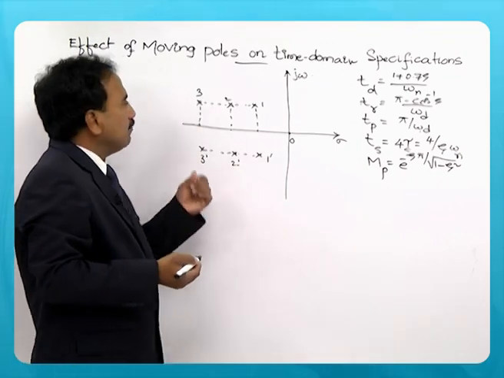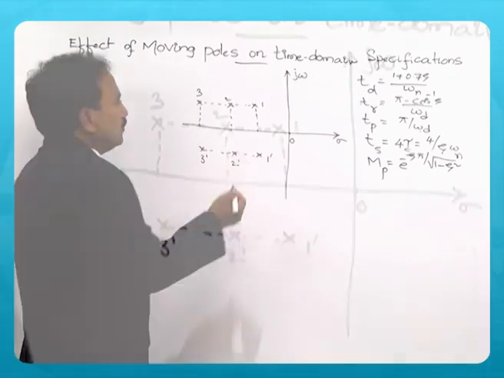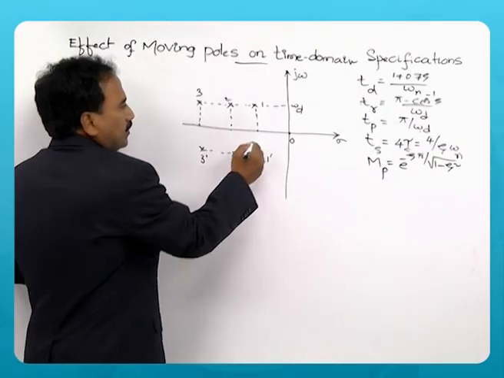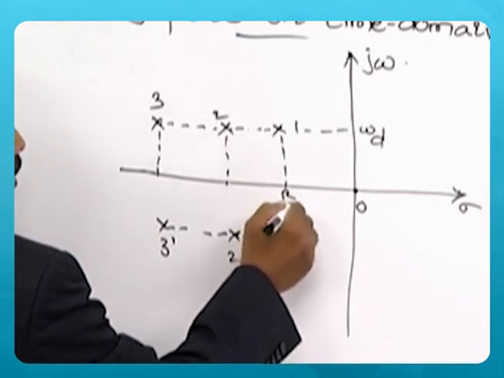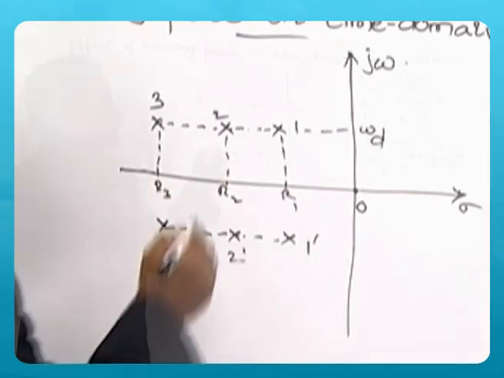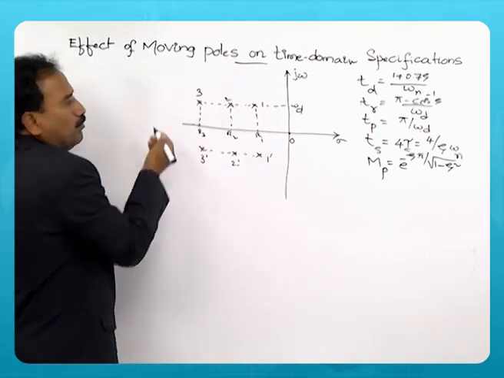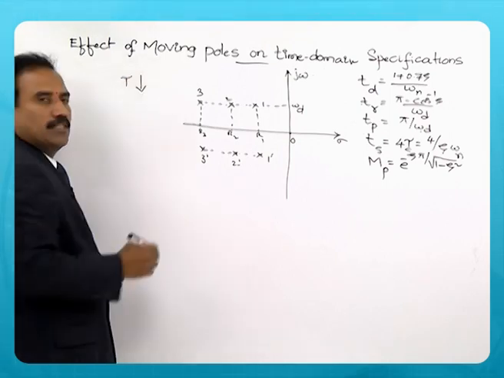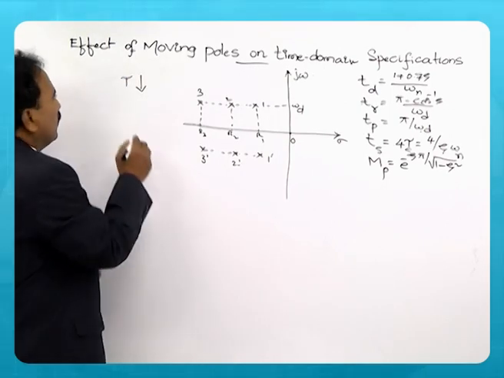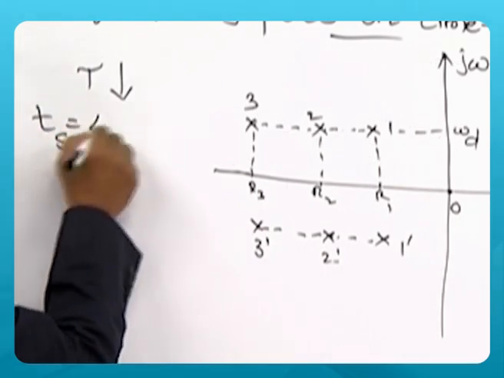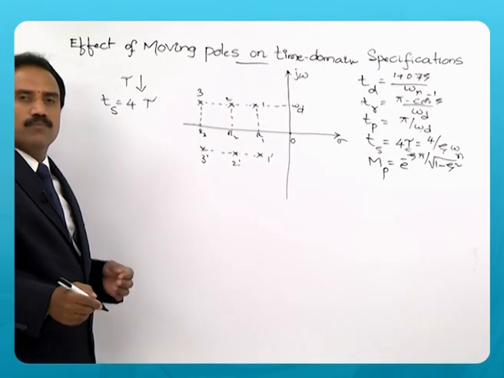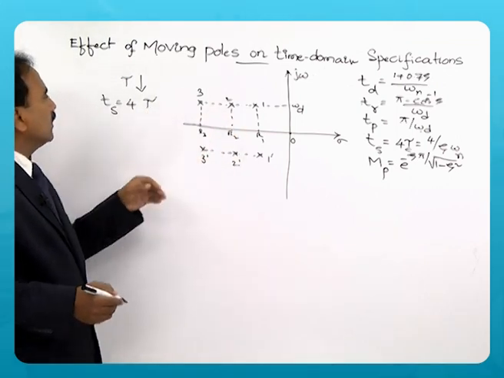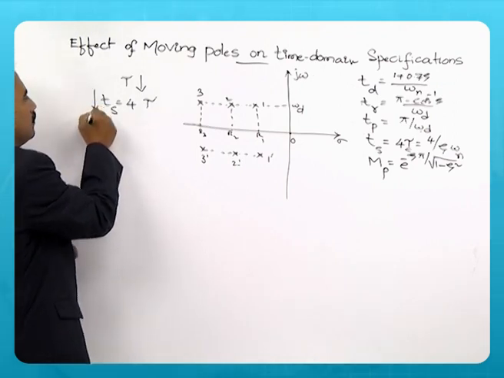So there is an effect on time constant. This is the imaginary part and this is the real part of this. Because of the poles moving horizontally away from the j omega axis, there is a reduction in the time constant. The settling time depends on the time constant, generally it is 4 tau. As the time constant reduces when the poles move left, the settling time is reduced.